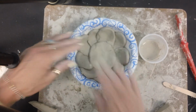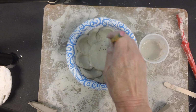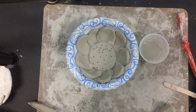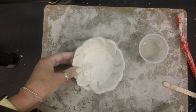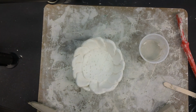This looks good. And then I can take my pencil and just make the seeds or the center decoration to my flower. Okay? When this dries, it's going to go into the kiln, and then it'll come out looking like this, and this is what we will paint. I can't wait to see how your flowers come out.